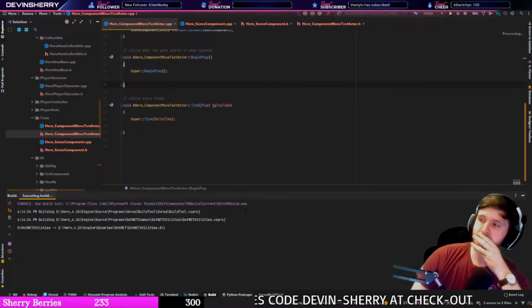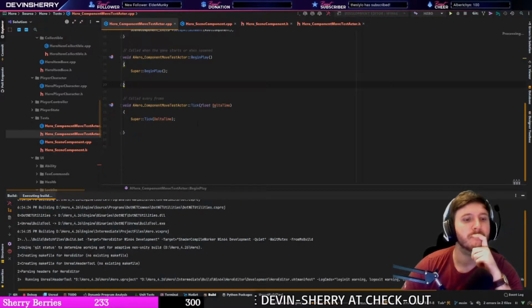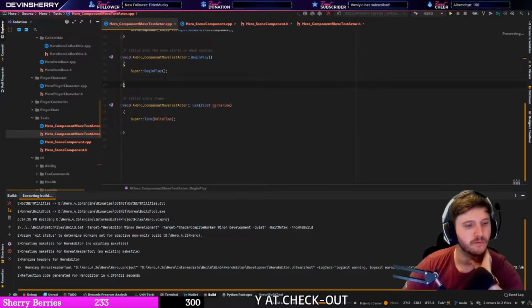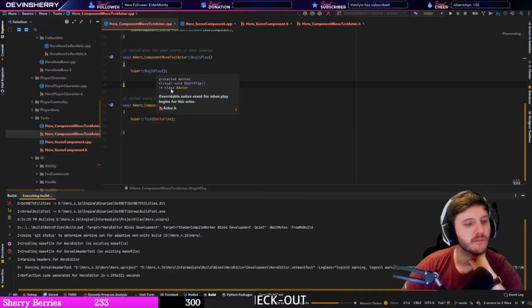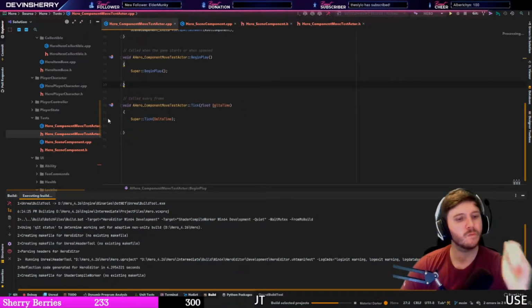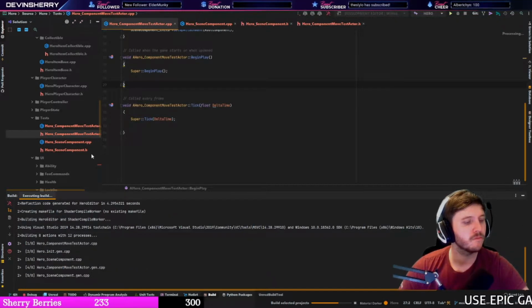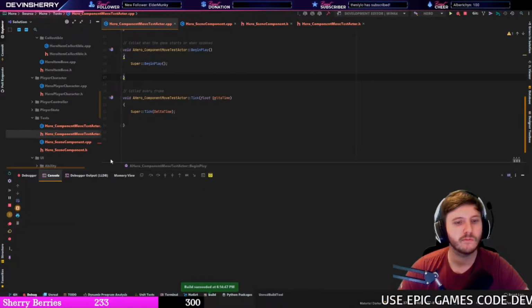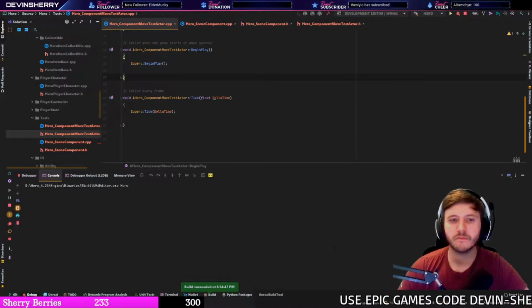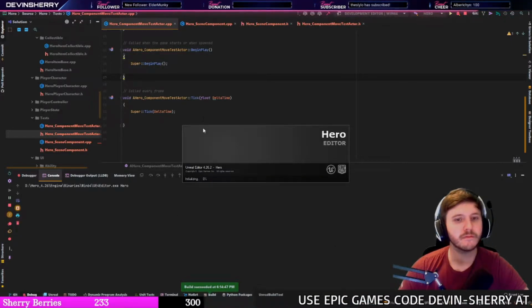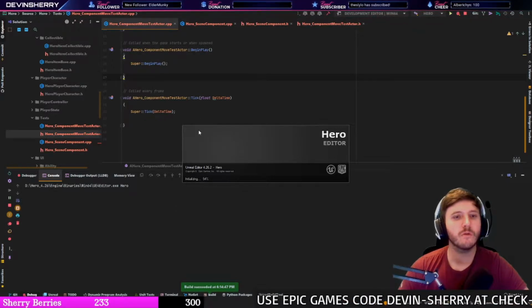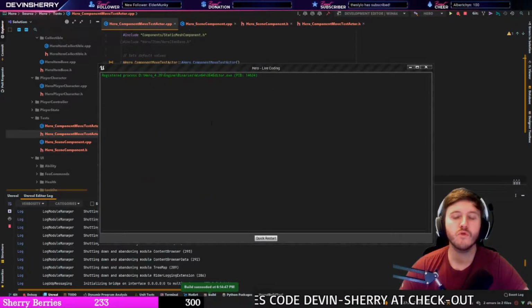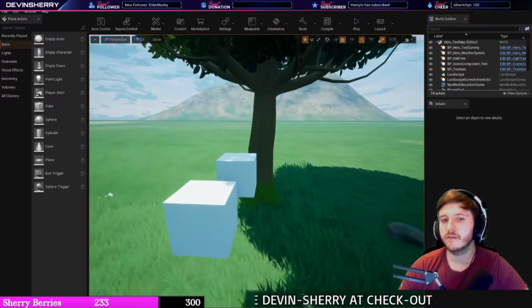I think that's all kosher. So what we're expecting now is our test actor should have a UHero scene component instead. And if we move that component in editor, we should get an update.